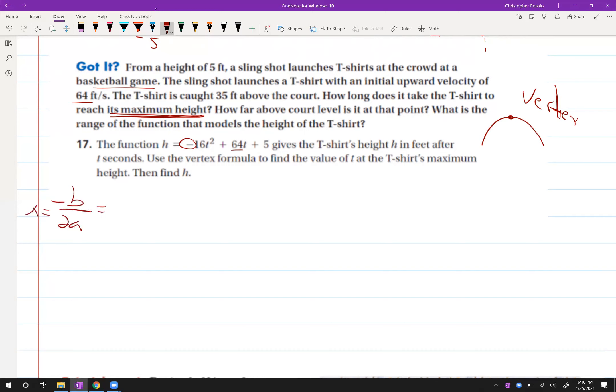So here we go. Negative b over 2a. So it looks like there's super duper impressive stuff going on, but guess what? It's the same thing. Negative 64, 2 times negative 16, negative 64 divided by negative 32. So that's 2. So x, which is the time for this one, is 2 seconds. So it takes 2 seconds to get how far up in the sky here. So we're going to plug into negative 16, 2 squared plus 64 times 2 plus 5.